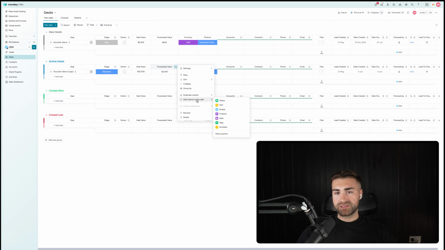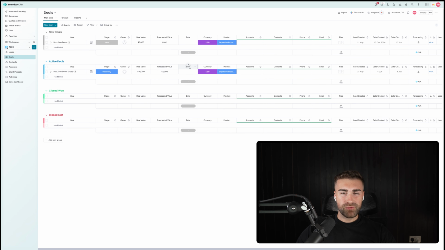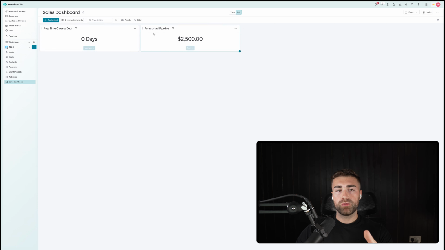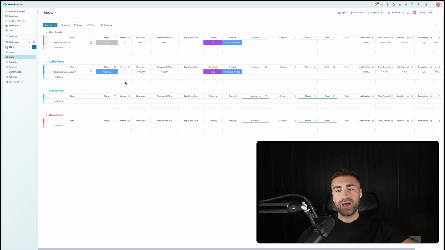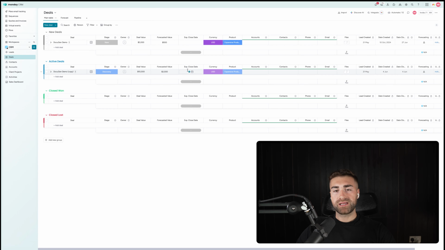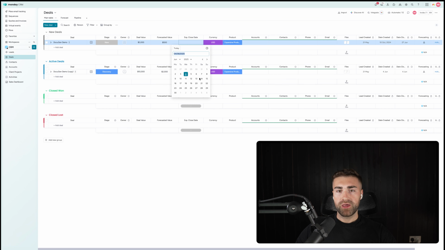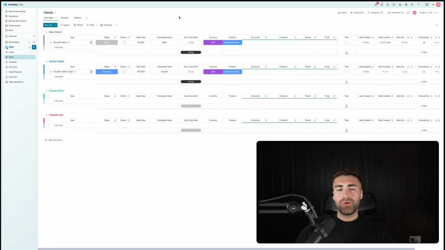So what we would need is to add another column, and I'll just keep it simple for the time being, and just call this expected close date. So the sales rep would manually then enter this in. What you could do if you wanted to get really complicated is after a while, or once you've got enough historical data for the average time to close, you could automatically set the expected close date as the average time to close a deal, and then you would have really accurate forecasting. But let's just say the expected close date for this is the 23rd of next month, and the expected close date for this is the 4th of August, right? So now I've got a deal value, a forecasted value, and then the expected close date.